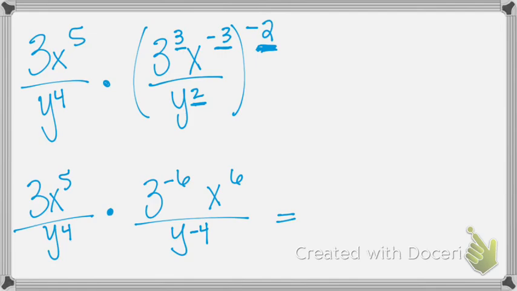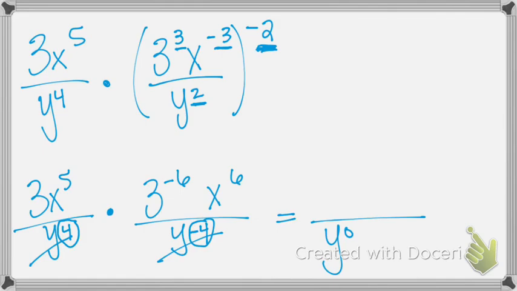So, now we want to simplify. So, we have multiplication and we have division. So, let's look at the y's first. Our y bases are the same. They are multiplying, so we can add those exponents. But 4 plus a negative 4 just does what? It just goes away. So that is a y to the 0, right?